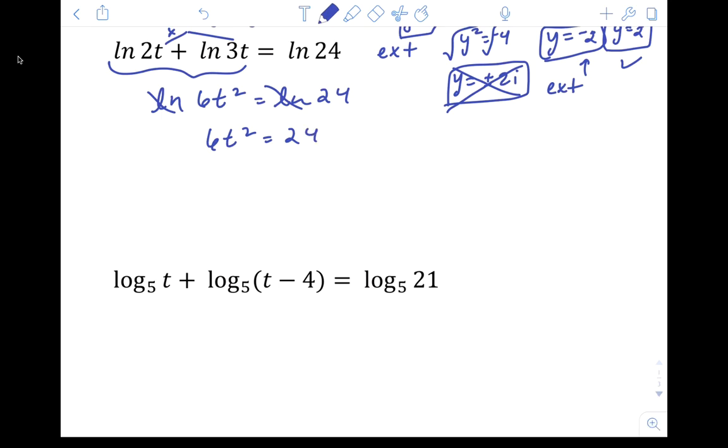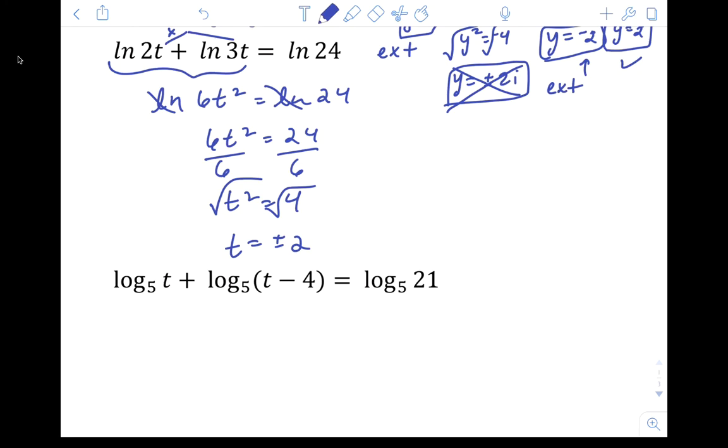You could take that over and factor it. That's very fine. That's very possible. But remember, you really need to factor when you have x and x squared. Well, we don't have any x. We just have x squared, or t squared. So you can actually set them up to solve this one. You don't have to factor, even though you could if you wanted to. T squared equals 4. Take the square root, so t equals plus or minus 2. So let's check them.